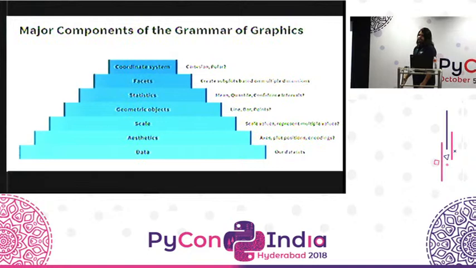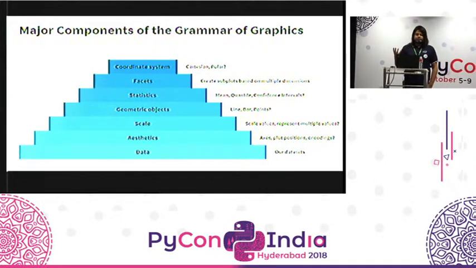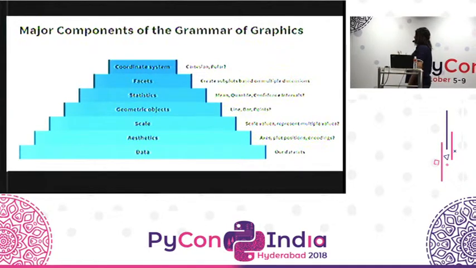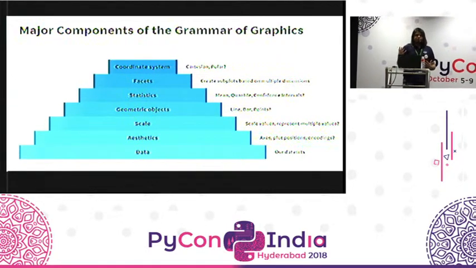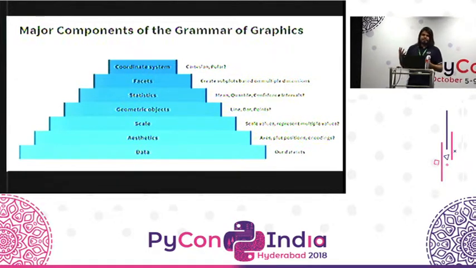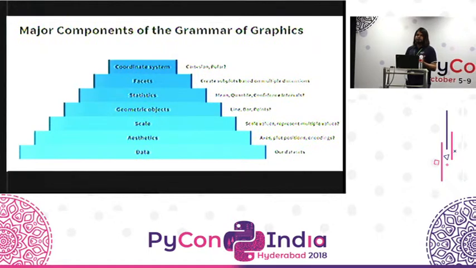Always start with the data at the lowest level: what kind of data you're dealing with, the features, the data points. Think about the aesthetics. So what are the aesthetics? Basically, what are the plot positions you need? What are the axes? What is my x-axis, the y-axis? Do we need to encode any categorical variables, or basically any continuous data into discrete data, things like that.